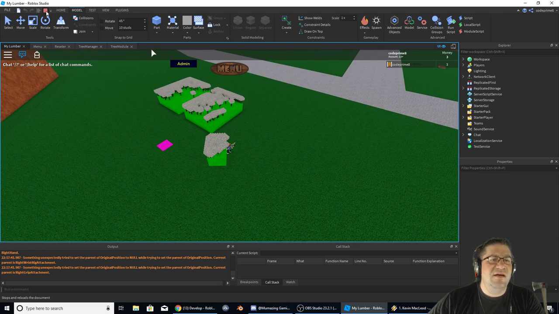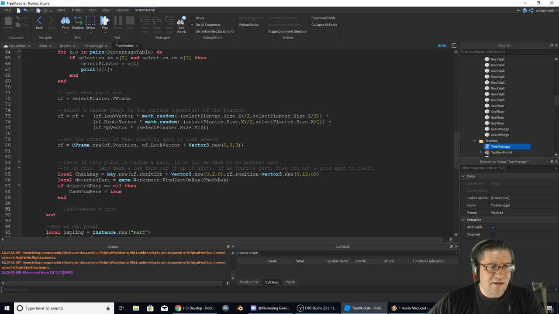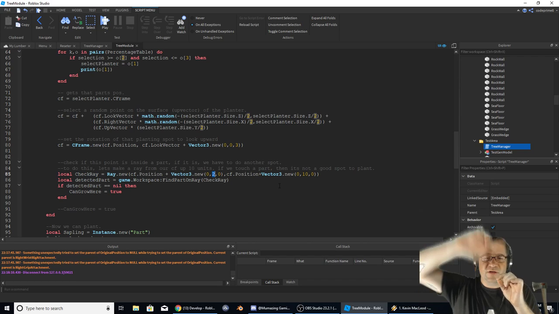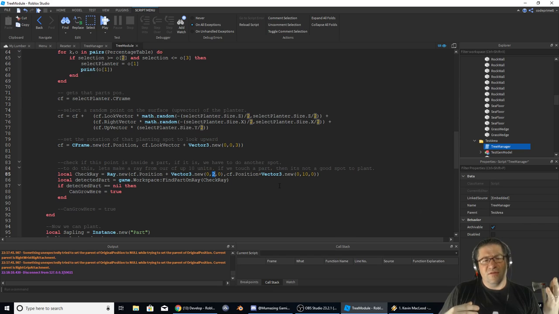And that's because of this little script right here. So what I was doing is I was placing a ray at the point that we were checking and then looking upward, starting at two units up and then looking upward for 10 units and checking to see if there was any parts that it would detect. I'm not going to get into collision boxes, but I found out that it was being very sporadic. It wasn't doing the pattern that I wanted.